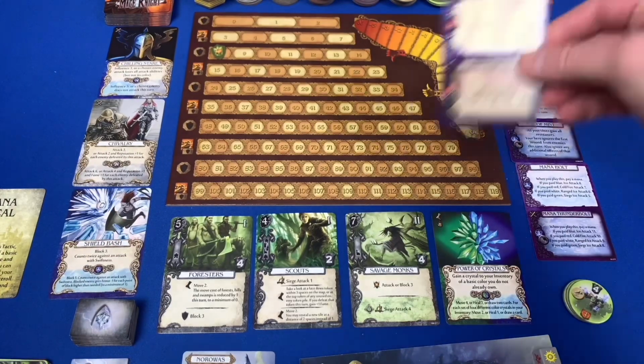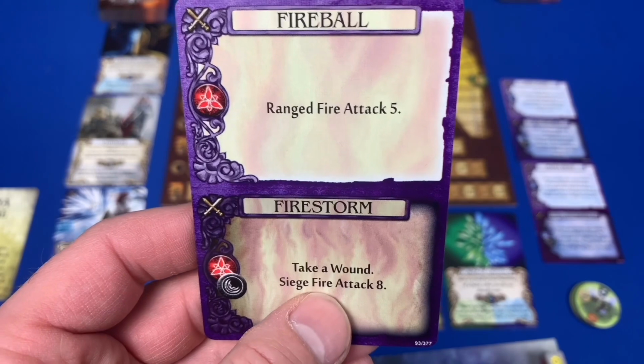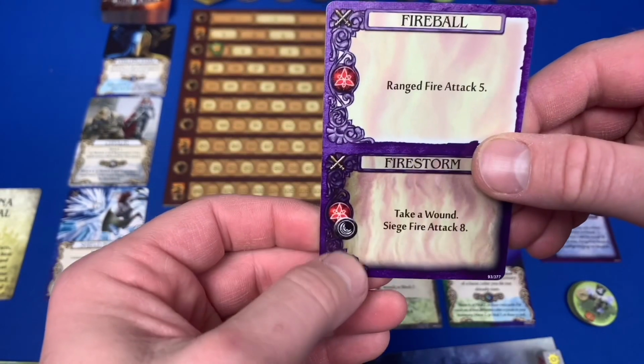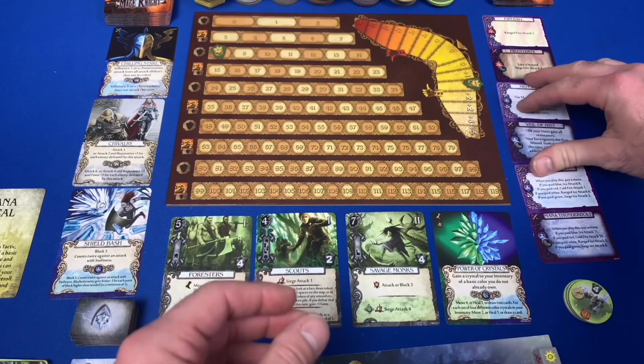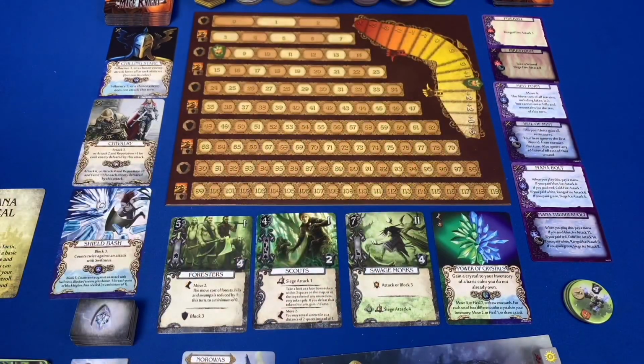But look at this. Oh man, I gotta get this spell. Fireball or Firestorm. I can range attack fire 5 or take a wound and siege fire attack 8. Now these black mana down here, you can only play the bottom ones most of the time at night because that's when the black mana is available. Of course, there's other things on the board or skills that'll give you some black mana, but that spell is up there. We have our action deck and we also put out our new units.